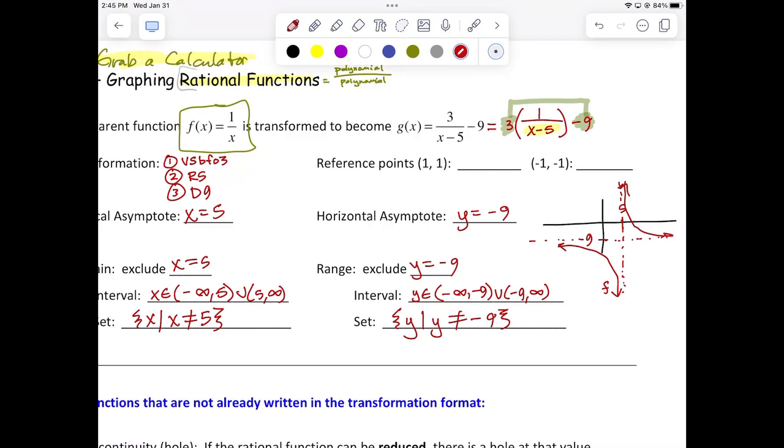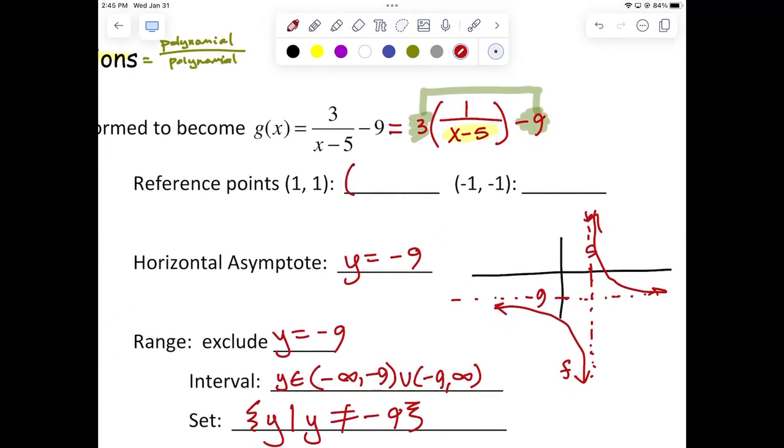We followed where 1, 1, which is on the parent function, and negative 1, negative 1, which is on the parent function, went. We mapped where they went. So let's go ahead and do that. We'll do the x's first, both of them at one time, and then we'll do the y's. So remember, for the x, the 1, all we have to do is pay attention to the inside. Do we add 5 or subtract 5 if we're moving it right 5? Good. It's the opposite of what shows. We add 5. So what's 5 plus 1? 6. What's negative 1 plus 5? 4. So there's the two new x values, okay?